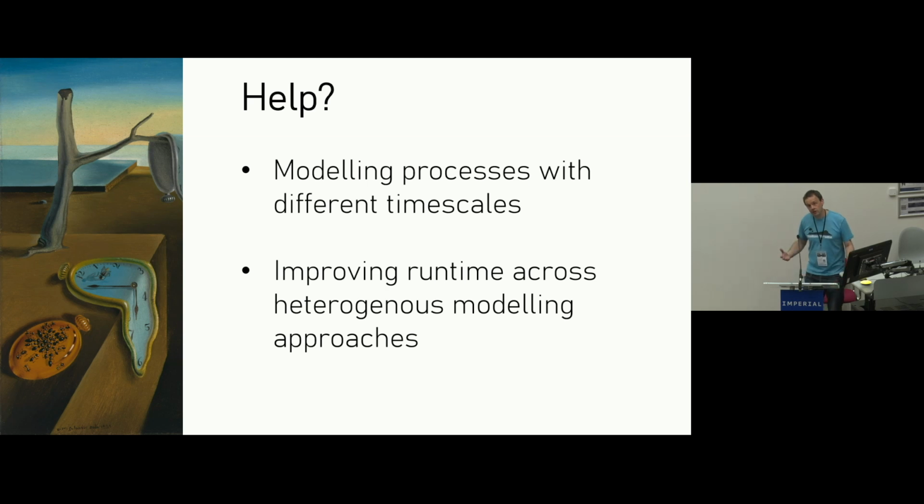So we're making good progress. It's not running completely yet, but we're hoping to get a preliminary version up soon. We have lots of questions, mostly to do with the treatment of time. So how do you model processes that run at very different timescales? Vivian, who's sitting over there, has just had a paper accepted in Trends in Ecology and Evolution, which is talking about this and how we might harvest interdisciplinary support to try and solve some of these questions. And at some point, we're going to try and set this loose on the HPC, and it's going to run slower than real time, and we're going to need help in speeding it up. So thank you very much, and I will hand over.